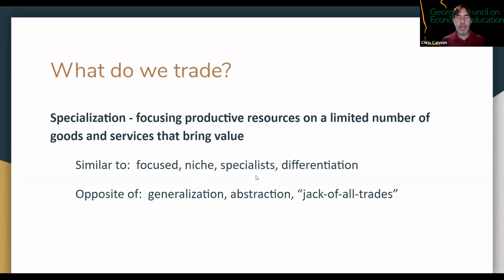So they're used to that kind of phrase. And differentiation, like I'm trying to do something different for each one of you. Expert, yeah, expert's a good one too, thank you. And then it's the opposite of generalization, or the phrase jack of all trades. Economists hate the phrase, you're a jack of all trades.